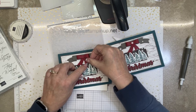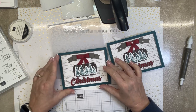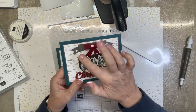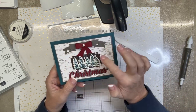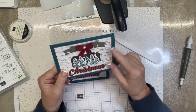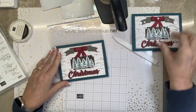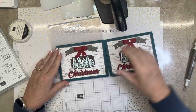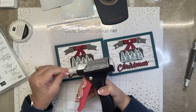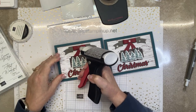Okay. So next is to put on the little snowflakes. I like how they show up when they're on the banner. When they're on the designer paper, they're a little bit quiet. You can't really see them unless you have it at the right angle. And it does look a little bit naked without them up here. So this one will get a little one this time. And do it in an odd number.